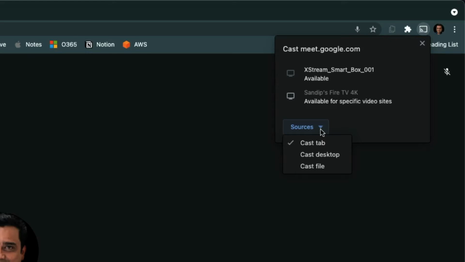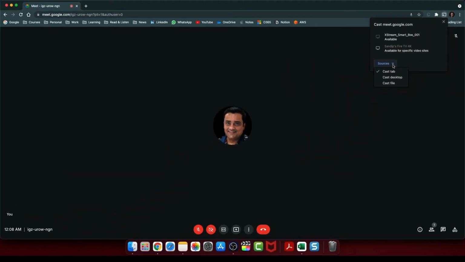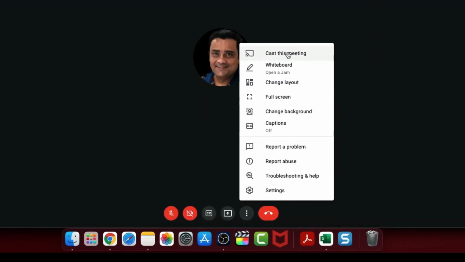Now whenever we are talking about casting your Google Meet meeting to a different device, there are certain caveats. First of all, you need to use a 64-bit Google Chrome installation. That is one. I am currently using it in a Mac OS and there I am getting this option. In case you are using a 32-bit version, then you will not be able to see this particular cast this meeting option that is coming in the first one.